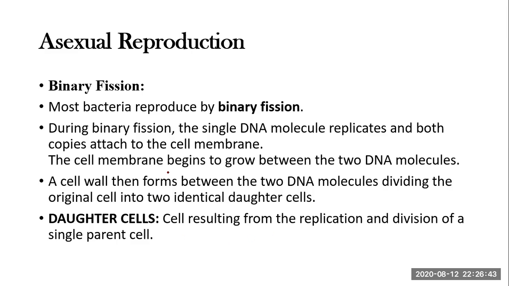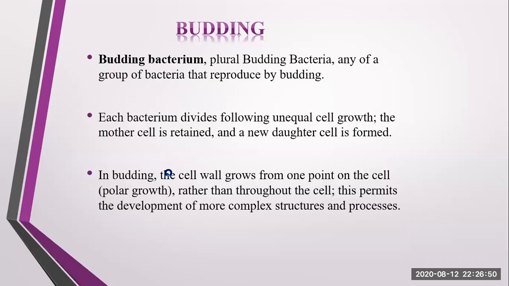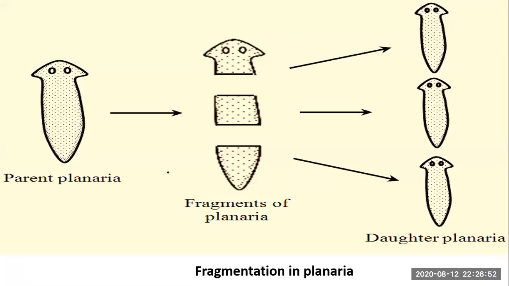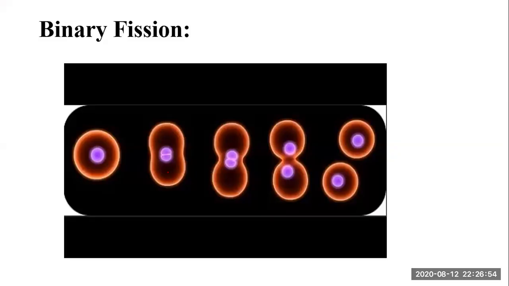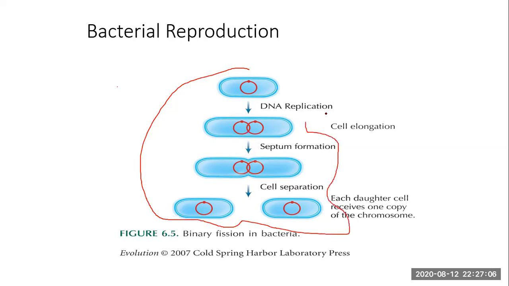In case of asexual reproduction, we will read three types: binary fission, then budding, then fragmentation. These three mostly happen, and we will read them now. So in asexual reproduction, mostly we see that bacteria reproduce by binary fission. Okay, that is through this process. So what is binary fission? In binary fission, the parent bacteria, as we know, it is asexual reproduction, it is always like that. The parent will be one.